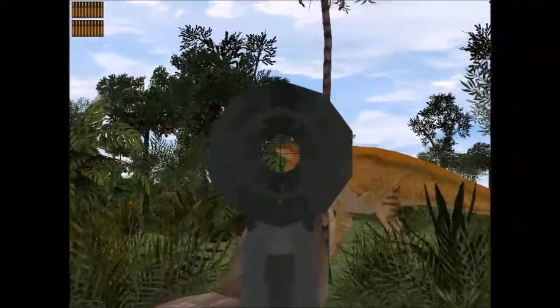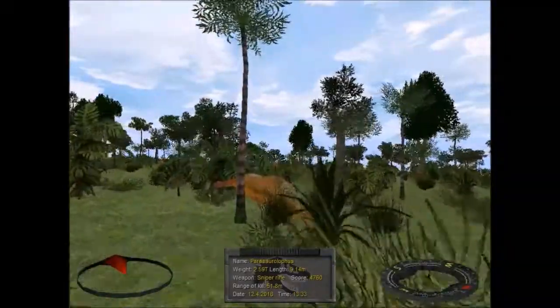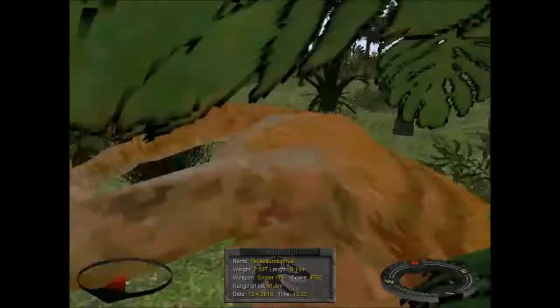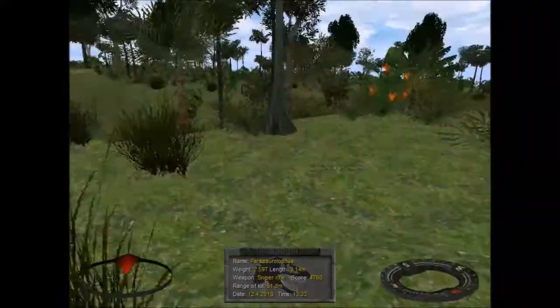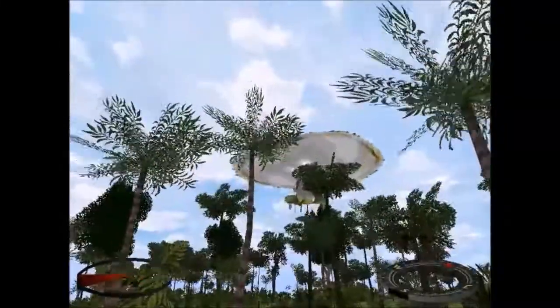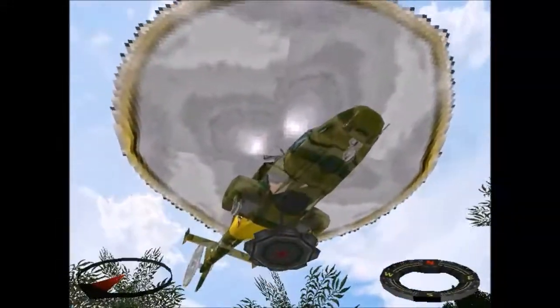Oh my gosh, are you kidding me? That, my friends, is how you take down a Parasaurolophus. Wow, that was pretty easy. Okay. Normally I would cut out and head to the trophy room, but the trophy ship is different. Here it comes. It's not the normal trophy ship, it's a helicopter.